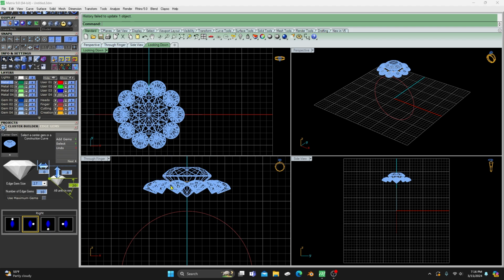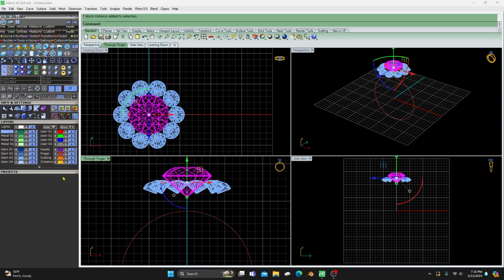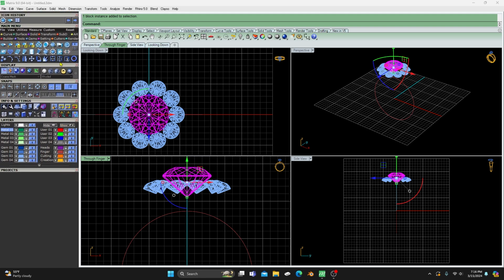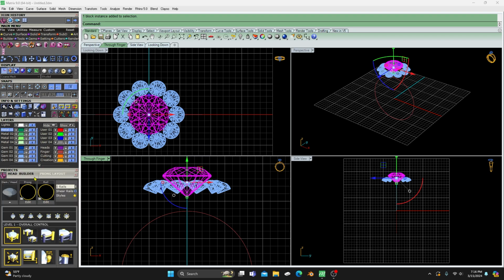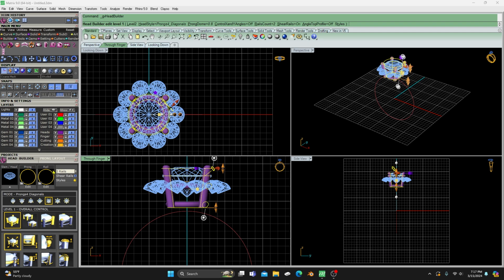Now, in order to make everything work out okay, I probably should go in here and do my center stone head first, right? So we'll click off this and we'll drag this down so we can kind of see everything. And we'll go to our settings and we'll just add a head on there, and it'll give us our head down here. Let's see, I have all this activated, so we'll just go ahead and do that. And we need to input our gem in here, so we're going to do that. And we have this out here. And 2 rails, I don't need 2 rails, I just want 1 rail. So we'll just do 1 rail.